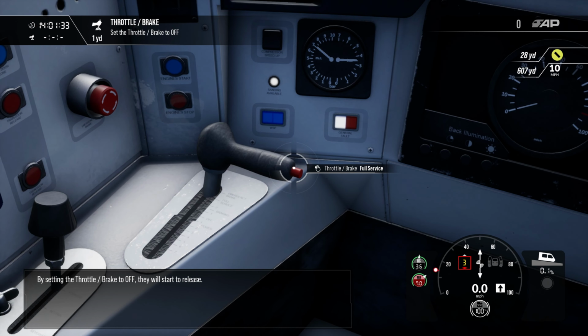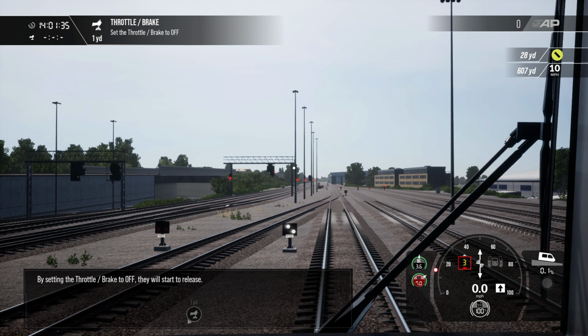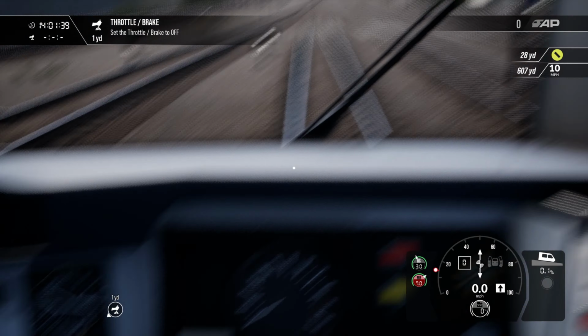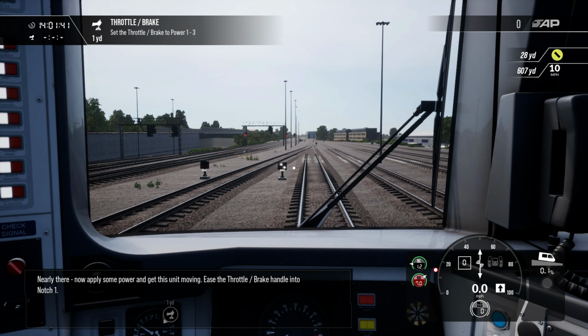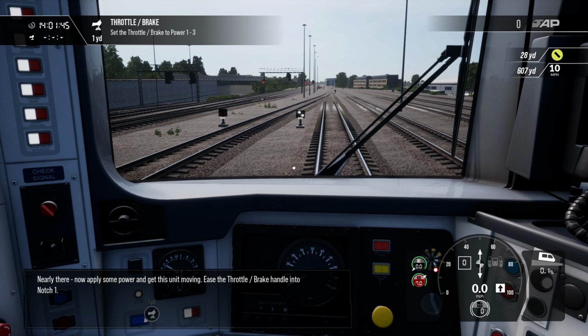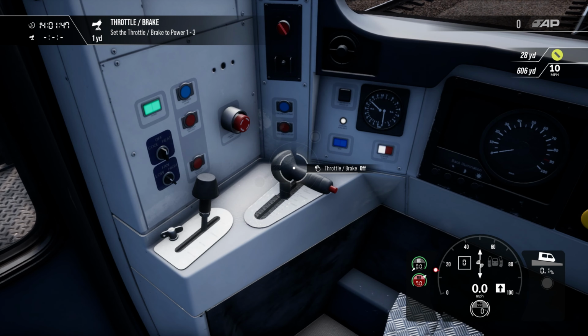By setting the throttle brake to off, they will start to release. Nearly there. Now apply some power and get this unit moving. Ease the throttle brake handle into notch one.